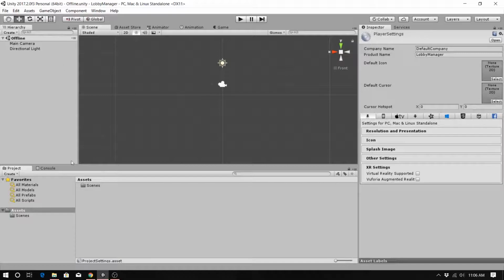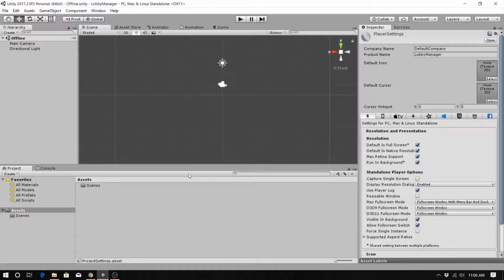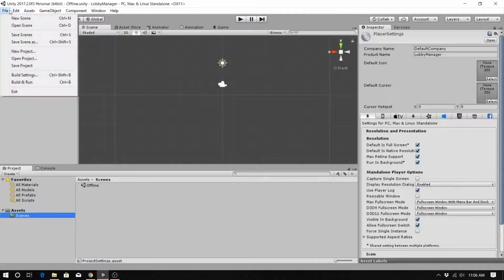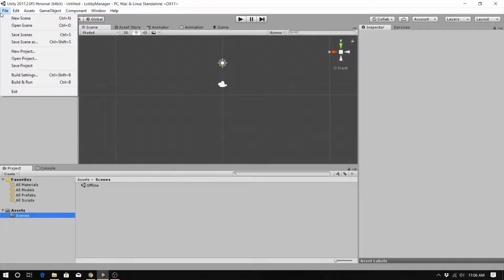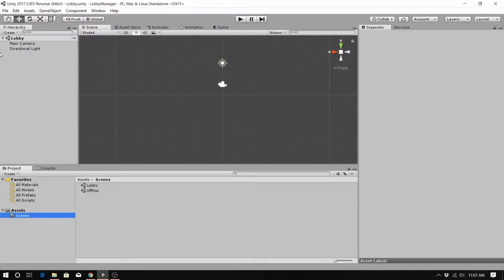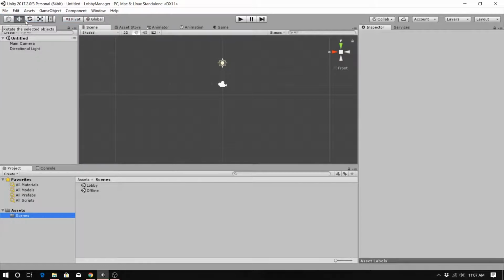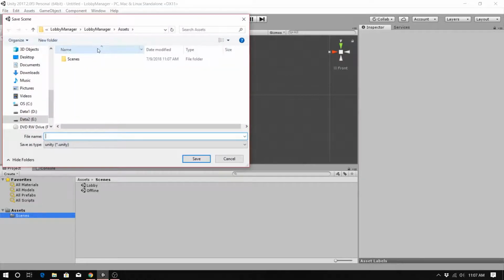To begin with, we are going to create a project. Make sure you set run in background, again under player settings, and we're going to make a scene. This time we're going to make 3 scenes. This scene will be lobby, and then we'll have online. So it's going to behave very similar to just a regular network manager, except this time we're going to have a lobby scene in between the offline and online scene. Then we're going to do online.